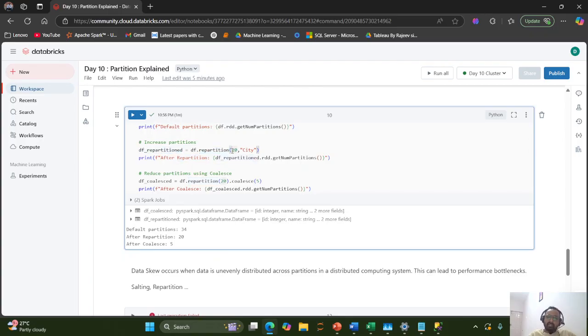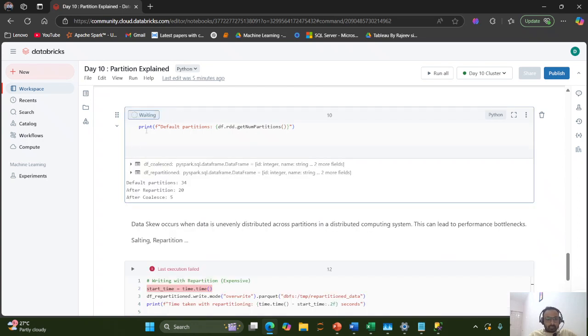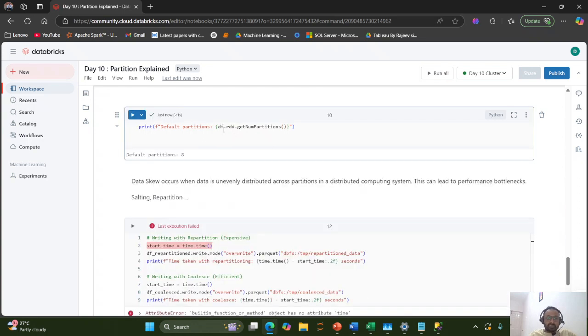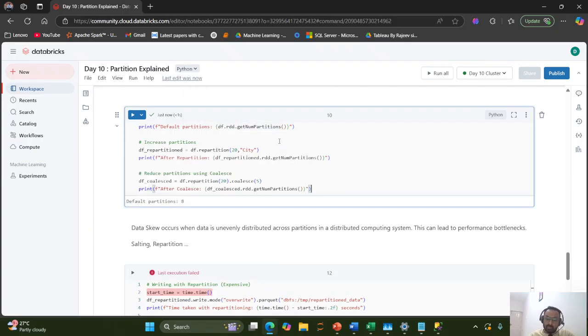Let me cut this code. This is the command you can keep in mind: data frame name dot rdd dot getNumPartitions. This API will help you get the number of partitions. Here I have 8 partitions currently, right? Why is it 8? Because we had 8 partitions and it directly pulled them up.